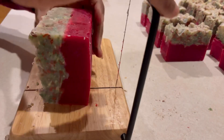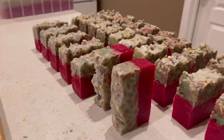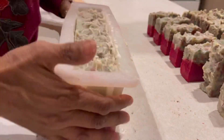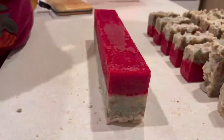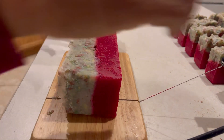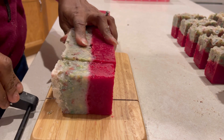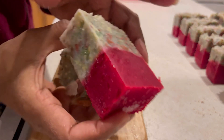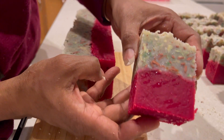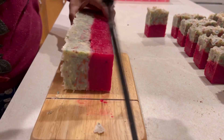I really like the texture on top and I liked how the confetti turned out. It's beautiful — I made this for a Christmas and New Year giveaway for my family and friends. I'm very happy that I did not waste this batch because I already had poured half of the lye inside my melted oils, so I had to work very quickly. I quickly thought of breaking the undissolved lye and adding it into my oils and melting it. I didn't know it would work, but it did work and it came out very beautifully.